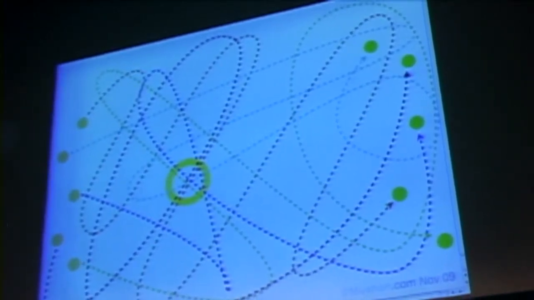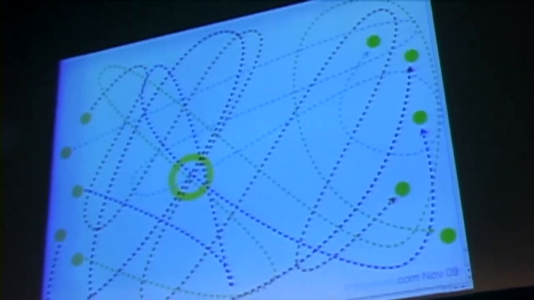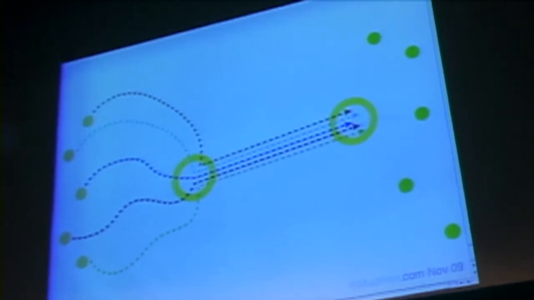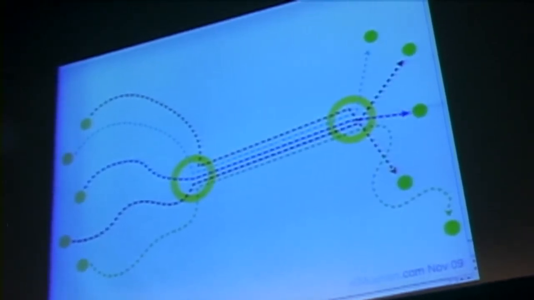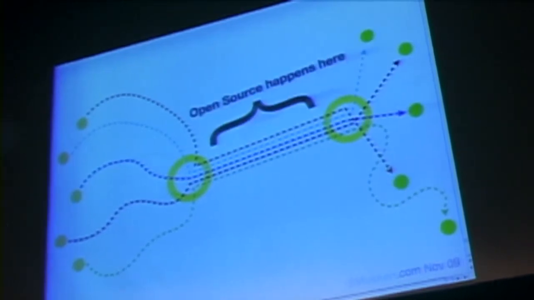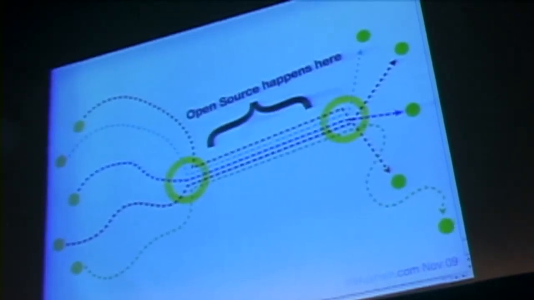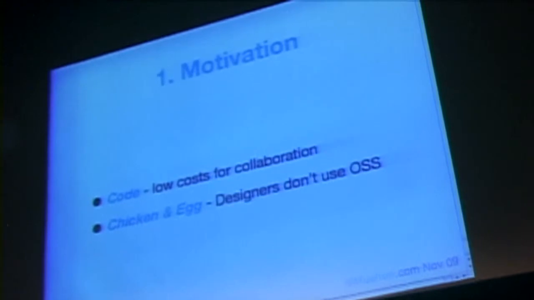Now, here is where we can meet halfway, and maybe if we document it well, we can make sure that it's easier to get to that point, and then move together towards our goals, and from that point, each of us reaches their own goals. And basically, this is where open source happens. How does that work with design?